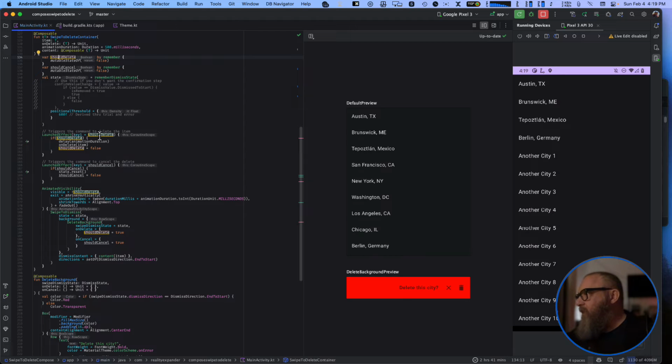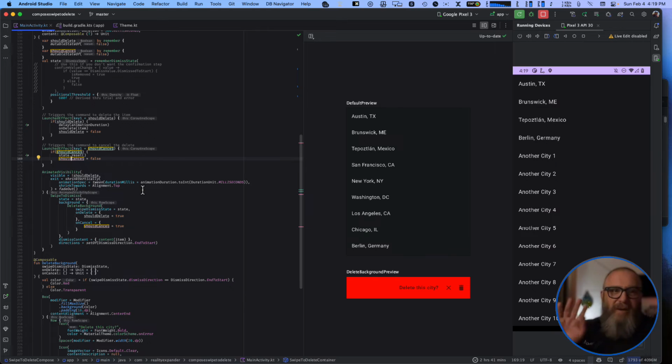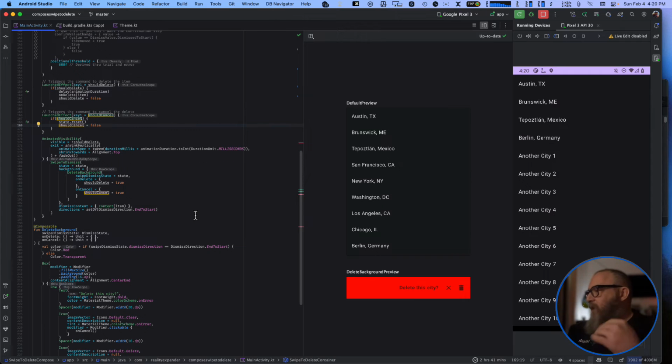So when the delete one is triggered, it returns true. It runs a delay and then deletes the item, which does a callback to this lambda here, which then actually does the deletion on that side, and then it resets it. So this is the command and reset pattern. It's very easy, very scalable, and works really well. You do have to name each one of these things, but it's fine. There are no view models or anything like that necessary to do this functionality. It's just pure Compose, which is super nice, and this can all be transferred to KMP.